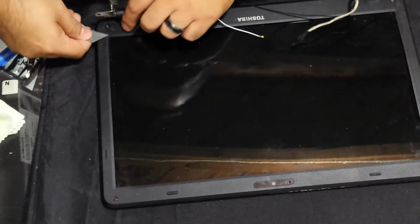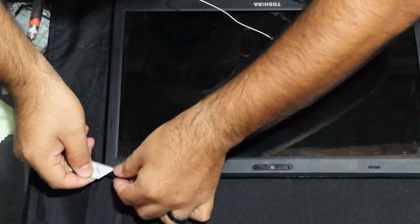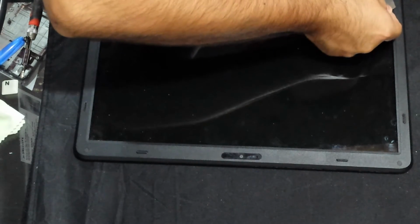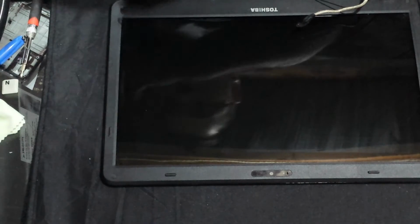Okay, so there's that one. Put the covers back on the screws. Perfect. Now I'm going to just clean the glass. Clean this LCD up. Now it looks like it's all hazy, but that's okay, because we're going to be hitting it with the microfiber cloth, and that'll get it clean.